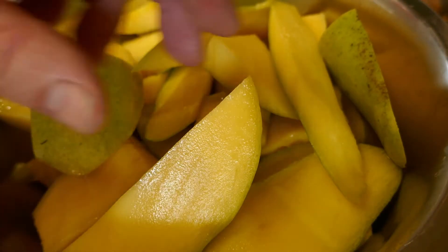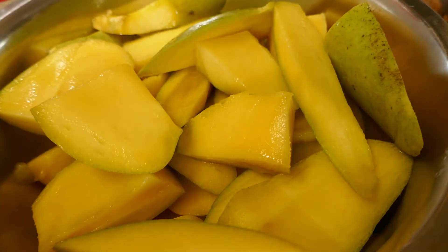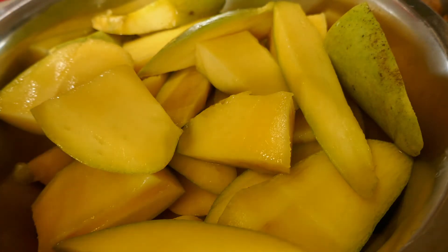I've sliced up my mango flesh into fairly large portions — some a bit squarer, a bit smaller — and I didn't peel them. Now, these mangoes, even though they were green on the outside, are a little softer than I was hoping. I tasted one and they've still got sourness, but not quite as much as I wanted. Usually this recipe calls for quite a bit of sugar to get that sweet-sour effect, but I won't be adding quite as much because these aren't quite as sour.